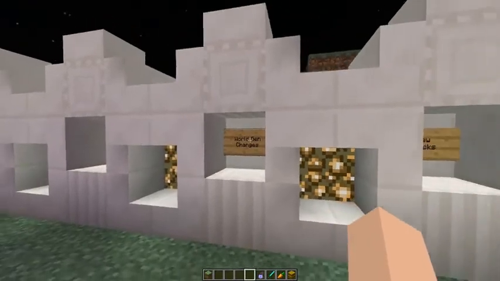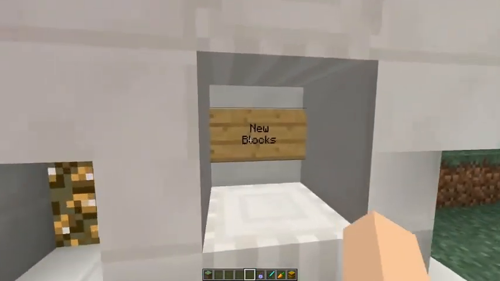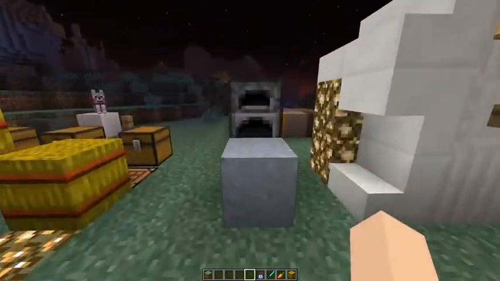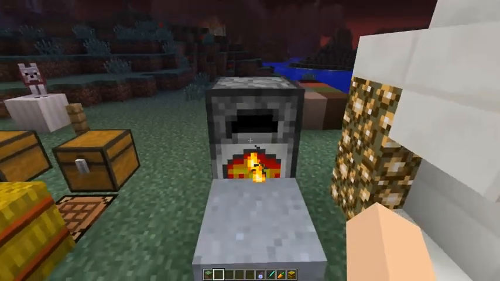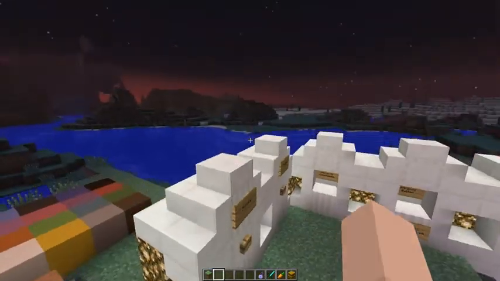So nothing major. So new blocks. We have some new blocks. Hi Creeper. New blocks. Let's go check them out. Alright, so the first block here is, of course, the clay block. So I'm going to take some of that and put it in the smelter. Now you can actually do that. So just wait for it to finish.